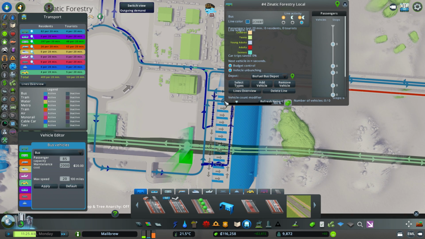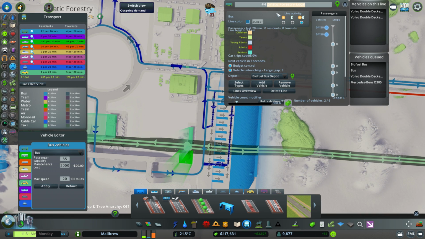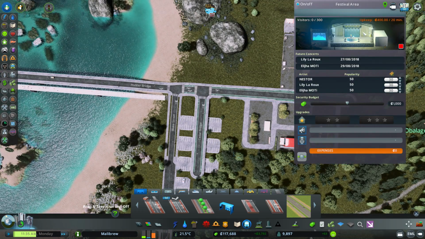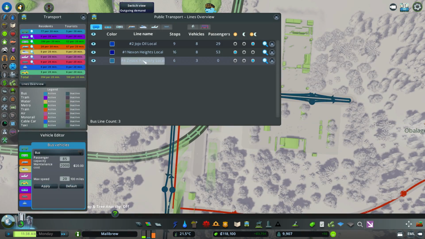Yeah, unfortunately, that's going to go around the roundabout. But there we go. So that's Zinatic Forestry Local. We're going to keep that as number 4. And that's going to be... I don't know, actually. What's that called? Let's come out of that. The festival area. Yep, that's the name I'm looking for. So if we dive back into the buses, number 4.